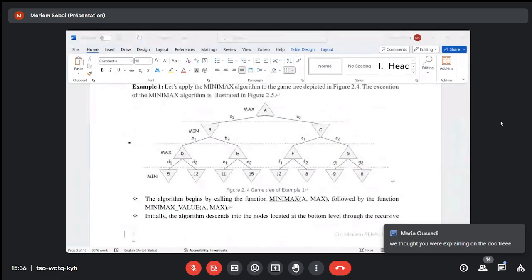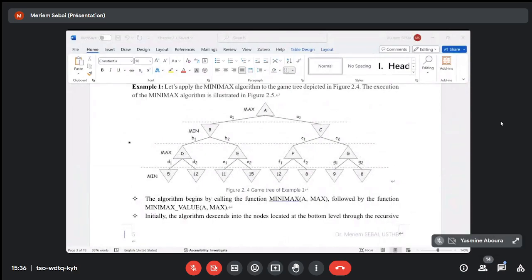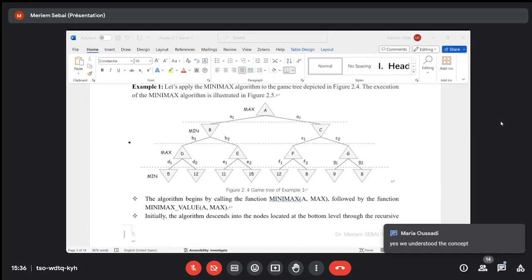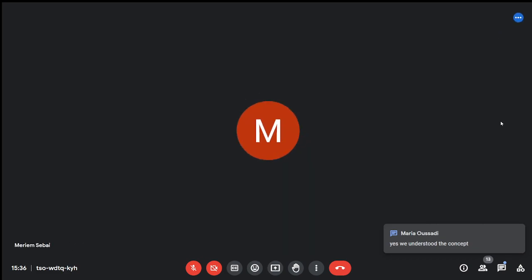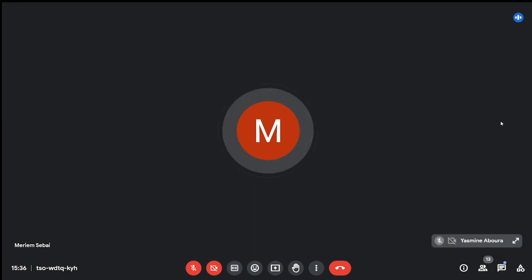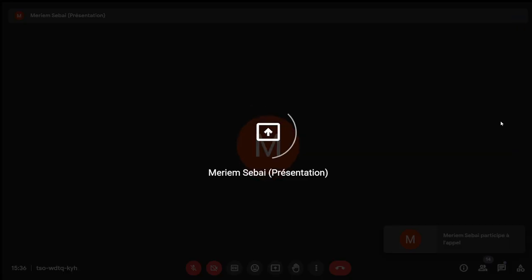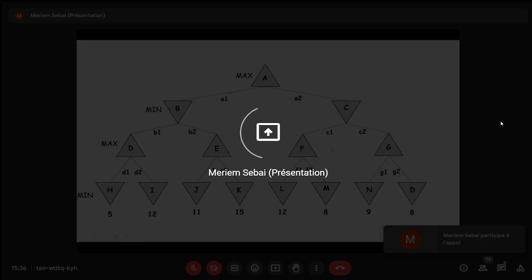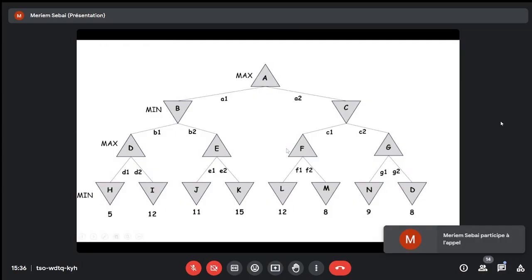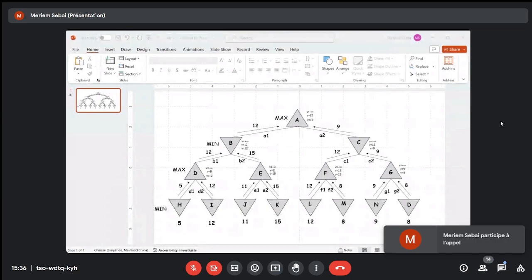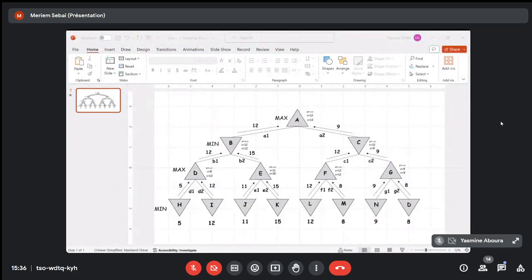Is it clear? I thought that I was sharing the whole screen, but I was sharing only the one window. I will show you. I was explaining on this.